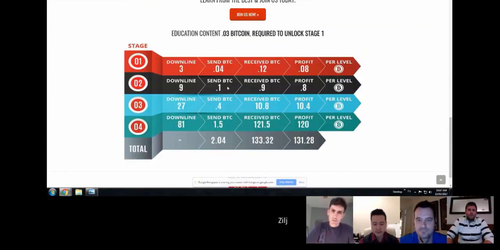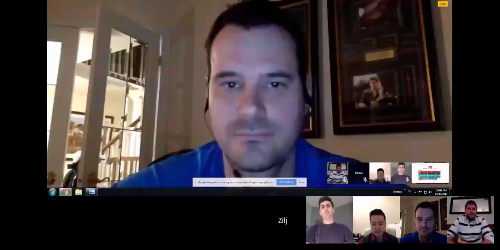So the reason that we've staggered the levels as well is because within other matrix programs, what sometimes happens is when a leader comes in and they recruit a whole bunch of people and they have to upgrade a number of levels all at one time, whatever renewal period that matrix will be running, they're due for a lot of payments at one time. And sometimes they don't have that Bitcoin just sitting in their wallet ready to upgrade. So what ends up happening is they end up missing donations, and they end up missing a bunch of money that they should be getting because they've put in the work and the effort, and they're missing it simply because they didn't think they're going to need some Bitcoin ready to go. So that's how the matrix comp plan works.